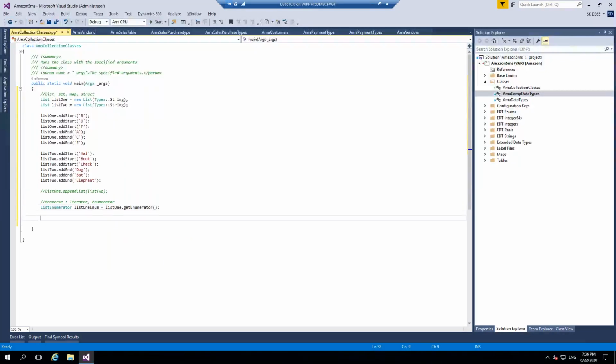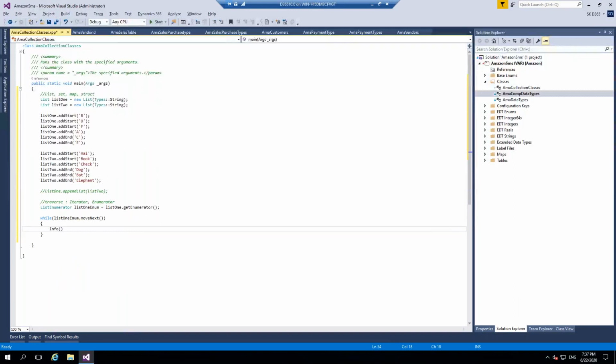This method will return the enumerator, and then we will write a while loop, while list1Enumerator dot, we have a method called moveNext. This is used to move to the next element of the list.